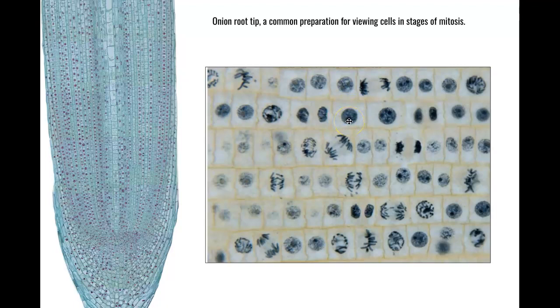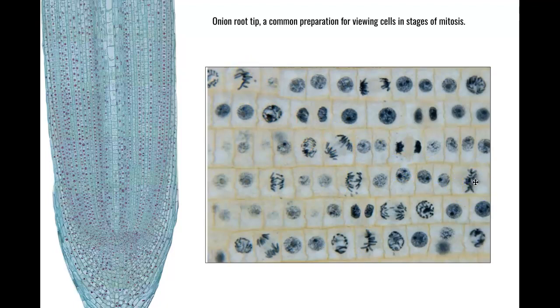You've got the cell in interphase. But here, of course, we can see a very distinct alignment of chromosomes in the middle of the cell. What is that stage? Of course, metaphase. Here's another one in metaphase over here. Another one in metaphase over here.